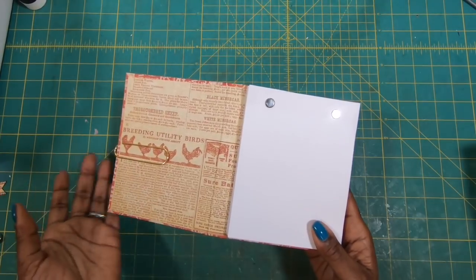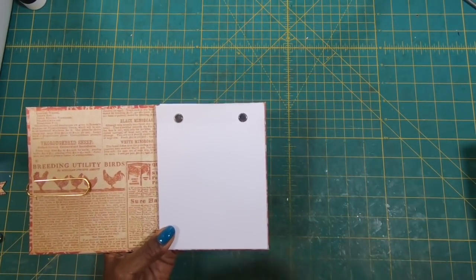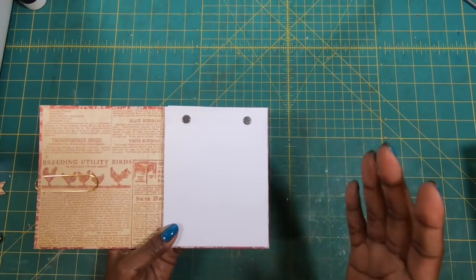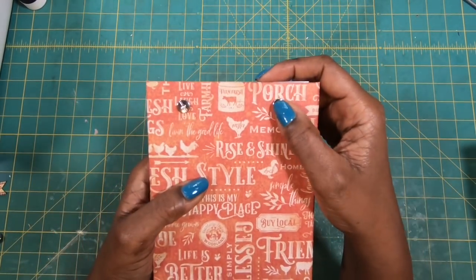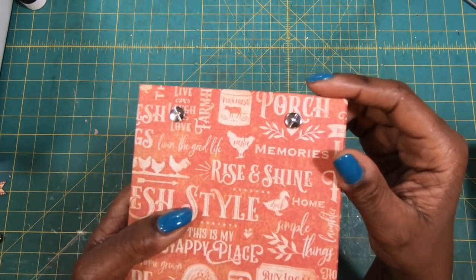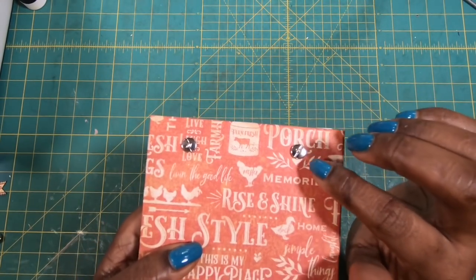Well, while I was on Amazon recently, these wonderful book binding screws came up. Why I didn't know about them before, I don't know. But I know about them now. And the beauty of them, here on the back, these screw in and they lay flat. So you don't have anything protruding. But I don't know if you guys can see that. The back are just Phillips head screws.